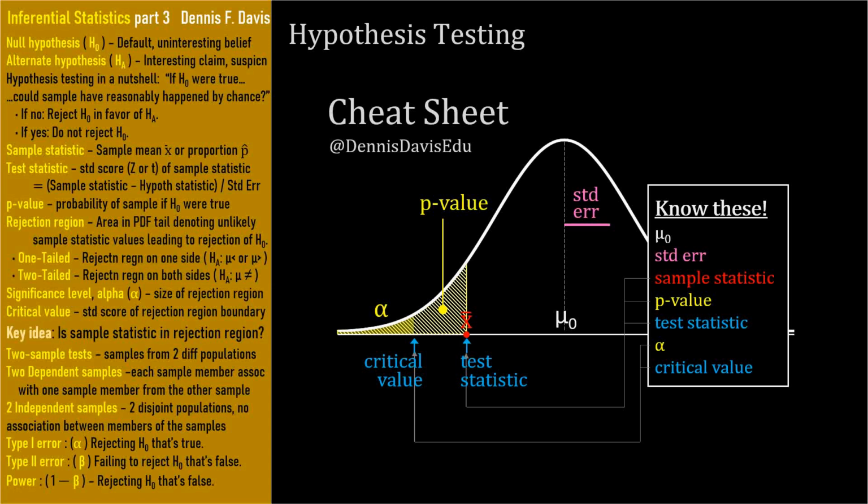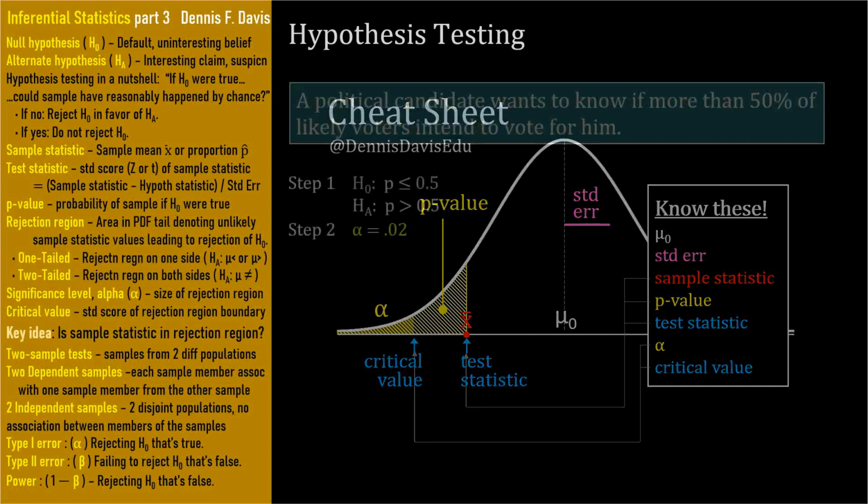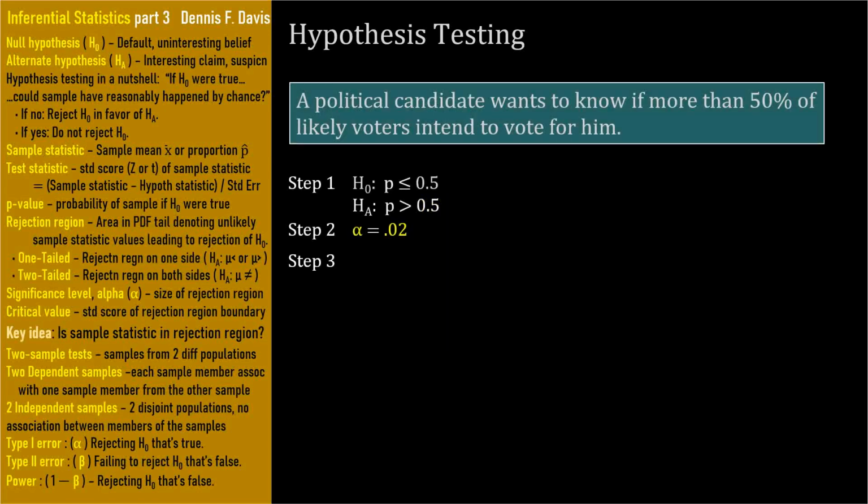Okay, at long last, let's do step 3 for each of our 3 sample problems. Calculate the test statistic. Our first example was about the political candidate. This is a test of proportions, so the test statistic will be a z-score, since our estimate of sigma is the unbiased square root of pq. We do need to check that our sample size is large enough, meaning np and nq are both greater than or equal to 10. We'll do that when we get to our sample data.